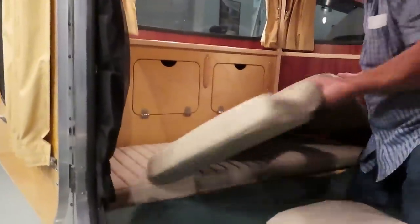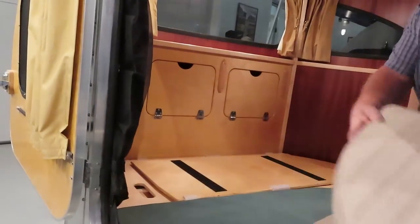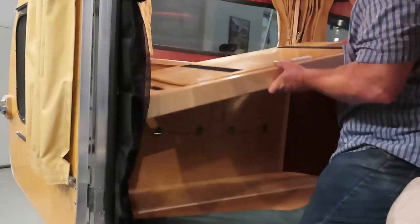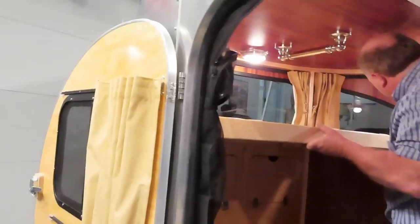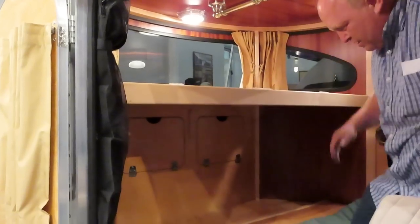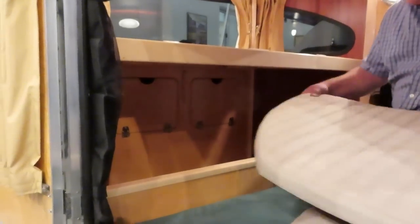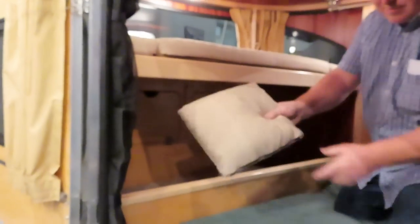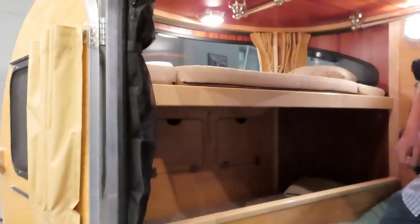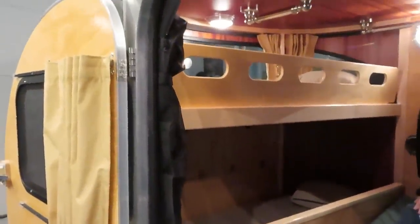But let's say you have kids with you, or a dog, or you just want more room to store gear. You can remove the couch cushions, grab this frame, and set it up at the windowsill height. There are some little locking latches that latch it into place. Down on the bottom here, we have a little flip-up headboard that keeps your pillows from sliding off the end of your bed. The couch cushions become mattresses for the kids, or this gives an area for the dog to sleep. The pillows become pillows for the kids. And when it's time to go to bed, there's even a little drop-in that keeps the kids from falling out. Great.